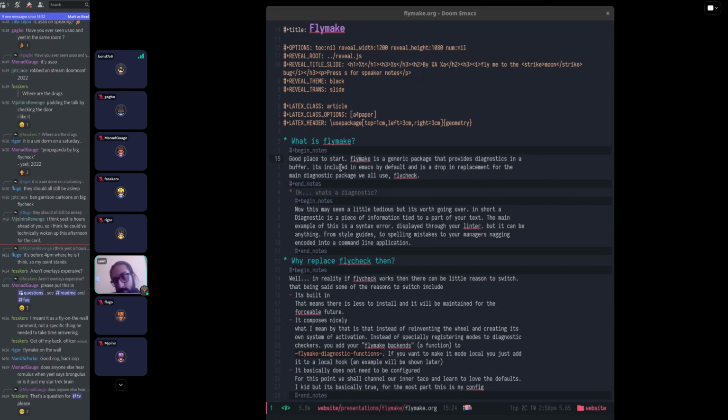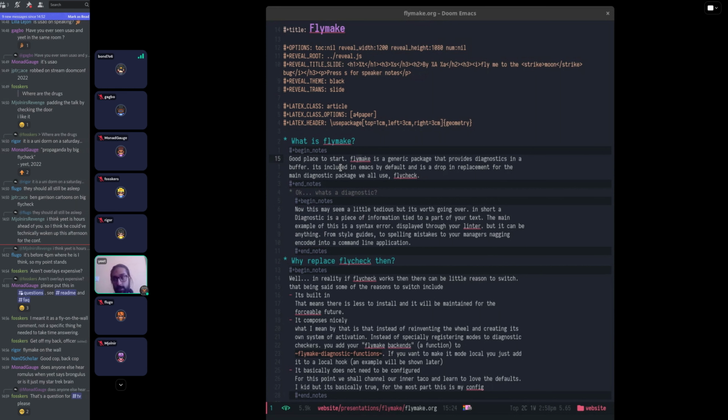So in this case, when we're talking about LSP, what LSP will do is it will register a checker with Flycheck if you're using that, or a backend function with Flymake, and then the diagnostics it receives from your language server would then be formatted into a Flymake diagnostic, or whatever data structure Flycheck uses, and that would show up. So it's essentially using the Emacs UI interfaces as its front end, if you would.